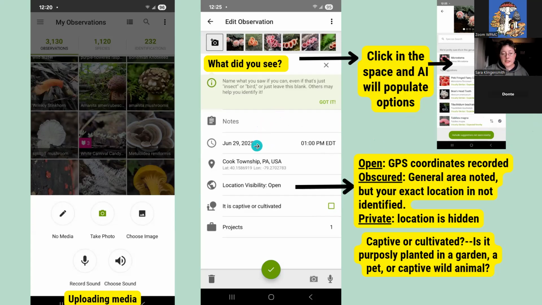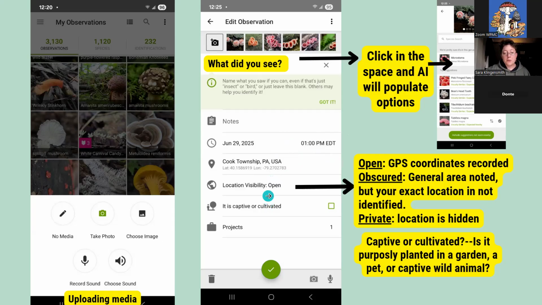Once you select that, you can add notes as well. Something noteworthy, especially for mushrooms, you can make notes about its habitat, texture, color change, like how quickly a color may change, especially if you're looking at boletes. You can say it's stained rapidly or stained slowly, things like that. Date and time are usually automatically selected and entered for you.